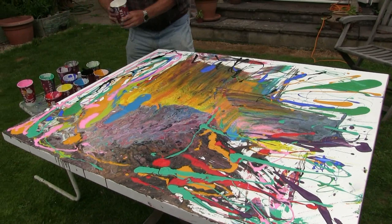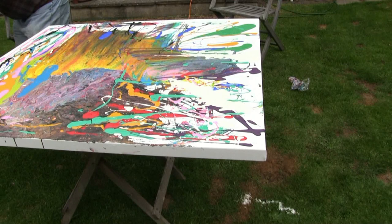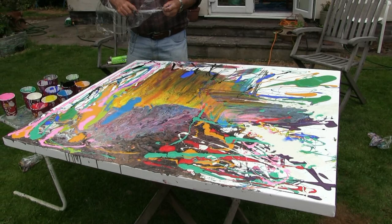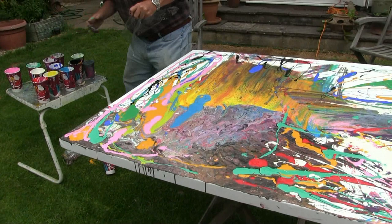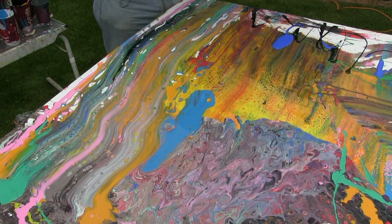Oh, white, I haven't got that yet. Of course, white would be very useful. Oops, pour it all over the ground, why don't I? Grass can take it. And I think that's it now. Get some more. Let's see what we can do with that, to drag those colours again in different directions. And let's see what we can get by just dragging it across the surface now. And the other way as well.